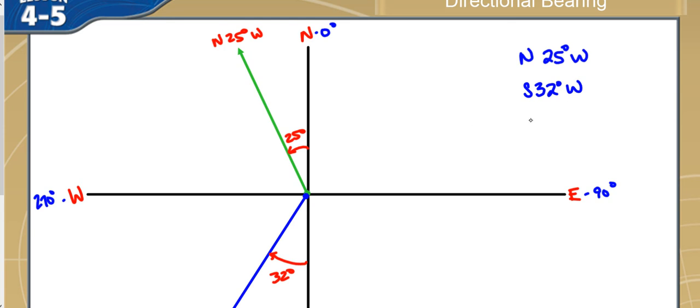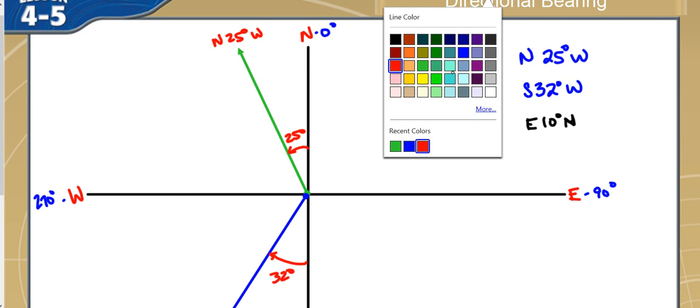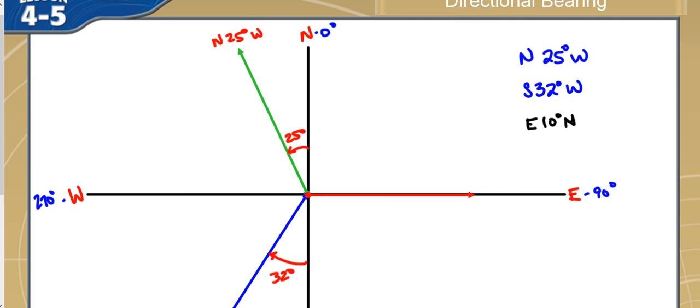Now, I have seen it at times where they might say east 10 degrees north, but that is far more uncommon to write it that way. Usually you would start with the poles, north and south, and work towards either the east or the west. But if they did happen to do it that way, what you would do is simply start at the east, and then you would go 10 degrees towards the north. And so that would be this system right here. If we went 10 degrees there, that would be east 10 degrees north, but you would probably actually see it written as starting from the north 80 degrees this way.